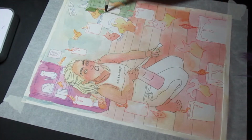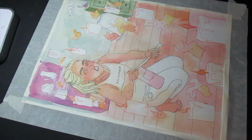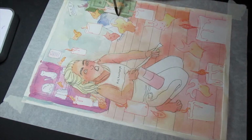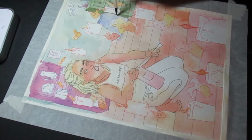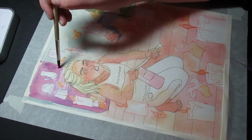I'm really loving the colors. I'm really enjoying experimenting with the colors, especially because it limits me in the sort of things that I would presume to draw. Like I would not normally make floorboards so pink and orange and yellow, but I really didn't have any other choices that worked for me. I didn't want to make them black, or the deep indigo kind of color that I have, or Payne's gray. It's not Payne's gray, but it's similar.